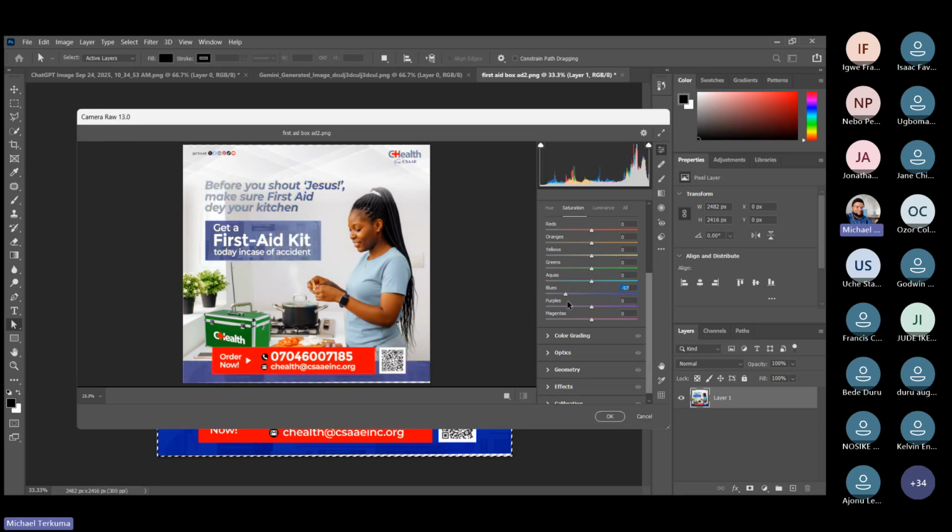So you see that I can make my blue get dull. I can make it get higher, right? So there are many colors. Maybe I can boost my blue just like so. Now with the red, I can still go back and add my red. You see that what I'm doing is affecting only my red. But this works perfectly when we're using RGB. If you make a design with CMYK, it will give you difficulties in doing this. So that is one of the ways I can do that.